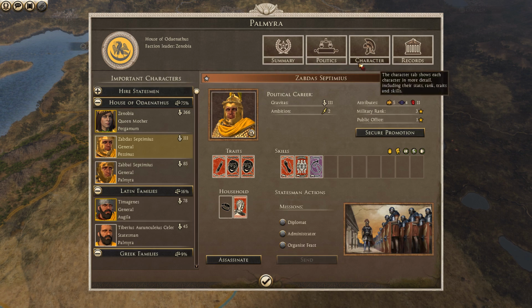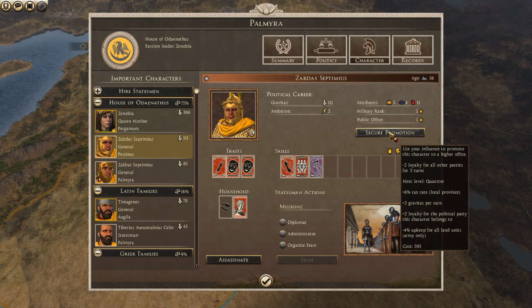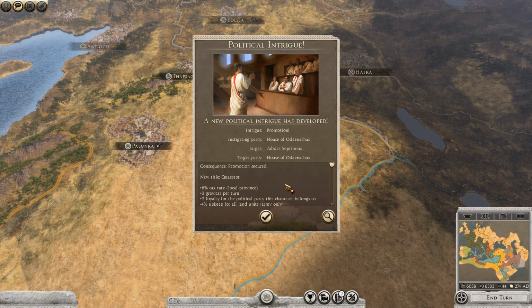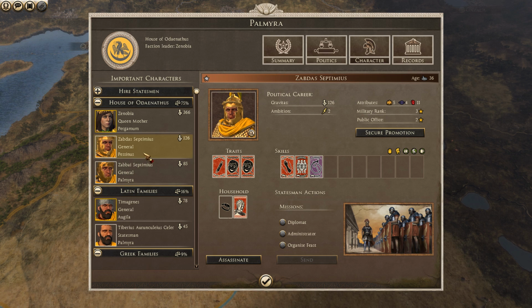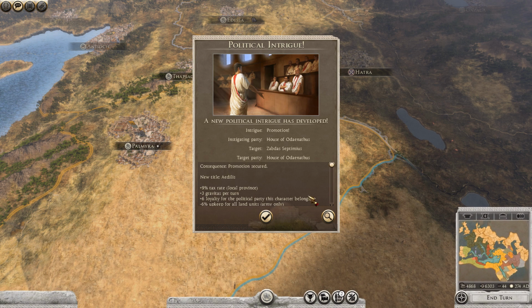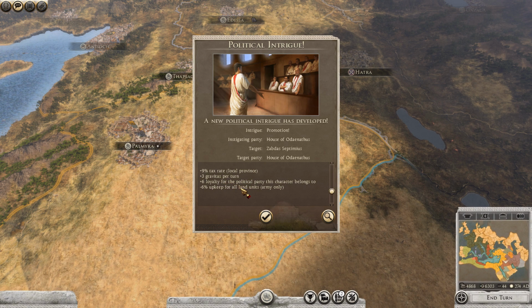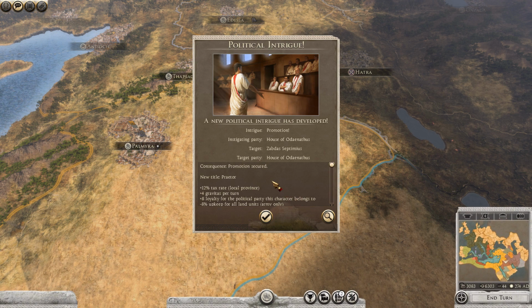Let's take a quick look at our characters. We can secure a promotion for Zabdus Septimius. So where is he exactly? So he's now a quaestor, and he's in Pessinus. Okay. We could secure another promotion for him, actually, because he's been winning lots of battles. So he's now an Aedilus. We have another tax rate bonus for the local province, extra gravitas per turn. Can I do it again? Yes, I can. So he's now a praetor.